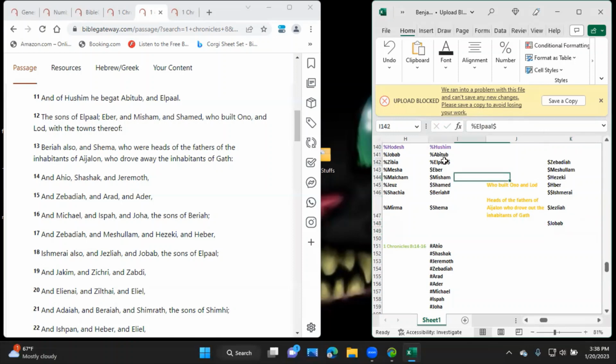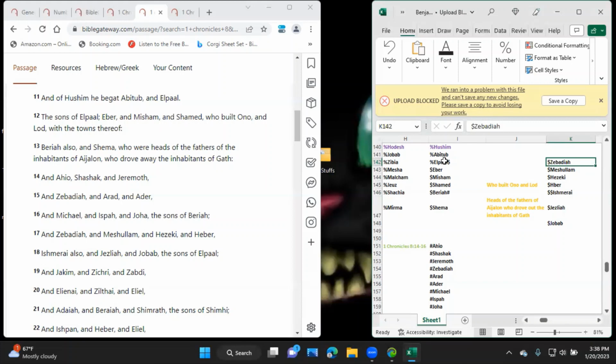So from here, you have the dollar signs denoting sons of Elpael. Jumping down to verse 14, you have the sons of Beriah, and then it goes back in verse 17 to listing the sons of Elpael. So the first read of that was really confusing. On the second, third, whatever number of read I'm on, it got a little bit clearer, because it ends with the sons of Elpael. So it's surmisable that the previous list are the sons. Hopefully that makes sense to you. It's going to keep doing that.